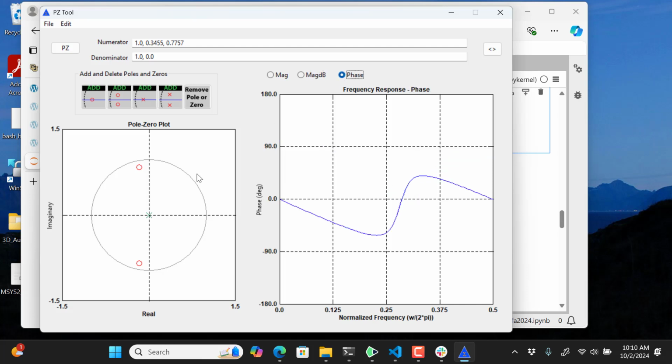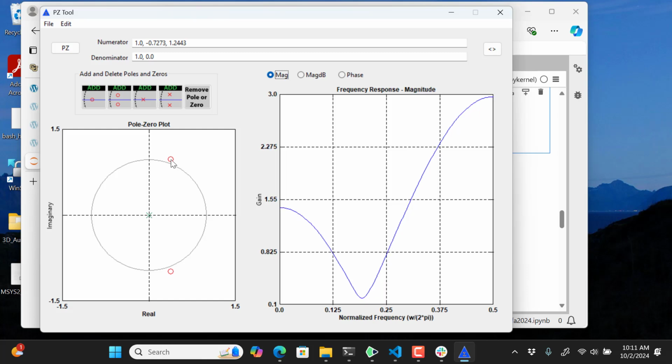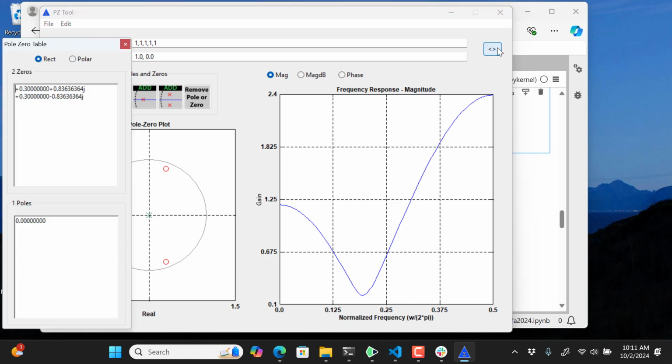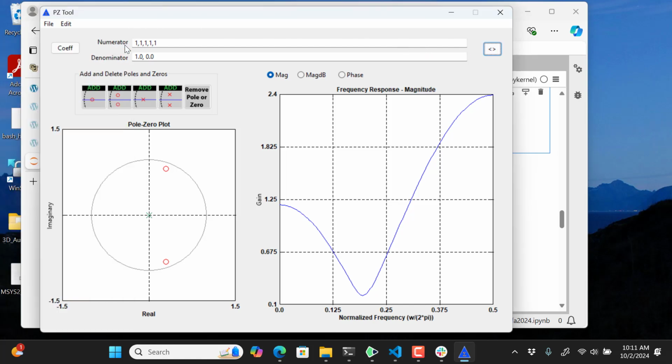So we were just talking about having a zero inside versus moving it outside. We just get a different shape to the phase response, whereas the magnitude response would be roughly the same. And I could type more coefficients in up here if I wanted to. I think if I remember right, I could go 1. I'm going to probably have to remember how to make this do that. I don't play with this too often, but I will be demoing it in chapter 5.